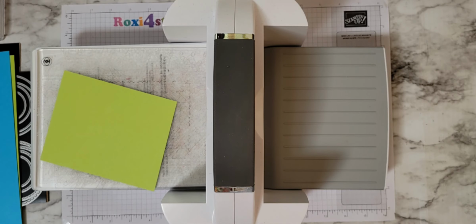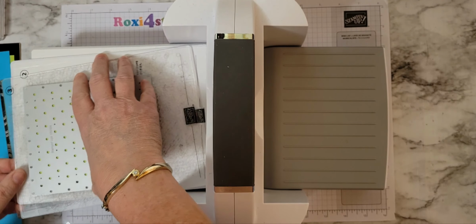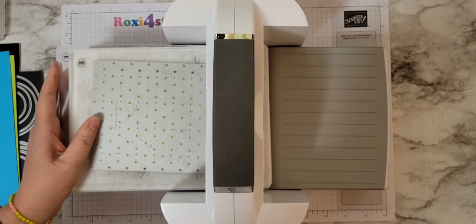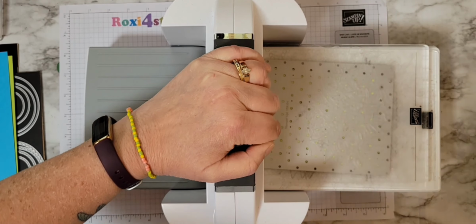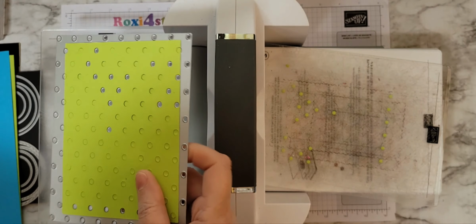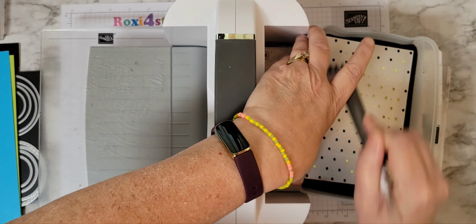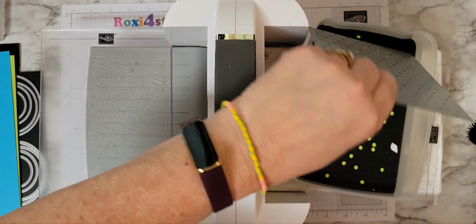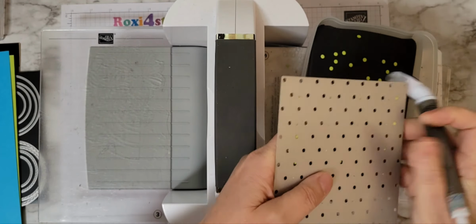So let me go ahead and take this, and we're going to just lay that down. Put number 3 over it. And you don't have to run it back and forth. I did it once, and I think I moved a little bit so that I had like double stars. Ooh, look, I have a piece of tape on there too. So let me bring out my little foam insert, rub over this a little bit, get out some of those circles. All right, there's still some on there. There we go. I try to do it in this so I don't have them all over the floor.